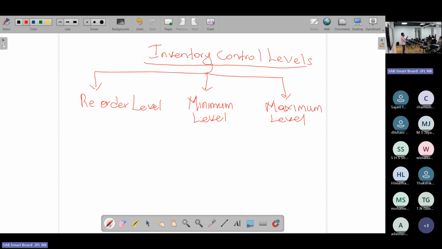But when can you decide that? At which point should you decide this is the time to put a new order? That point is called the reorder level, and it will be affected by several factors. Let's say at any given point of time you should maintain 100. Today your inventory level is 80. If you order today and receive the goods today itself, then no issue. If you order at 1 o'clock and get the items by 5 o'clock, then no worries, only a 4 hour problem. But if you receive those items after 2 days, you should have 2 days of stock to fulfill your demands.